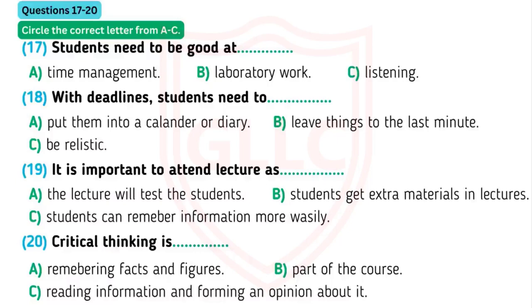Now listen and answer questions 17 to 20. That's about all I want to say about the course and coursework. As you heard, it's very intensive and there's a lot of work to do. How to deal with all the work? It's really important to make sure you have good study skills — it makes the difference between failing, just passing or doing well on any course. There are workshops given by student service counsellors on study skills, but I just want to give you a quick overview. There are five points I want to make. The main thing is to get organised. The first thing you need to do, as soon as you get your timetable and reading list, is to draw up a plan of study. Time management is what all students are bad at.